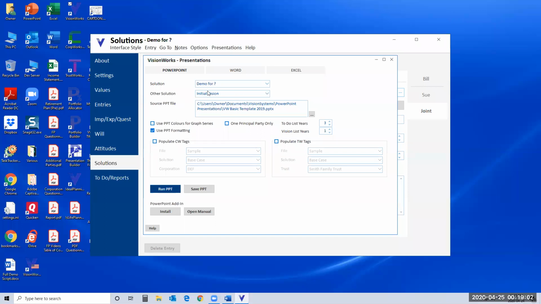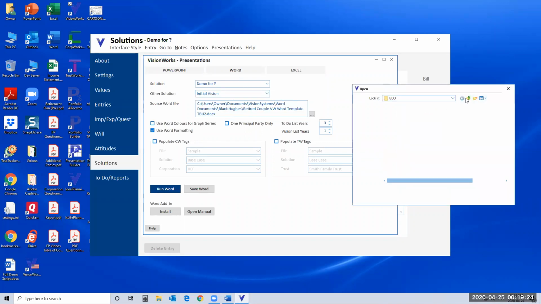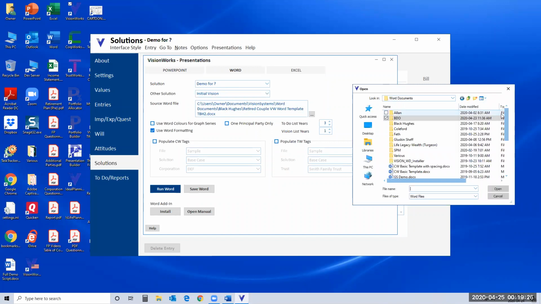Notice the other solution is the initial vision, but I could choose any number here. And the main solution itself, the demo 4. So here, I would insert a PowerPoint template, but what we'll do today is we'll select Word, and then I'm going to select a Word template.